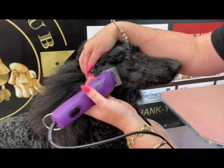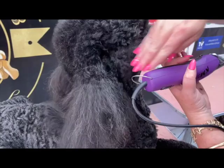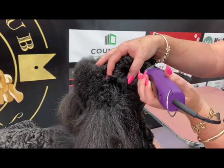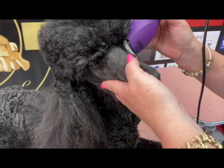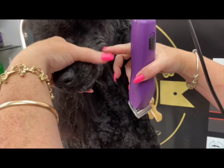So just touching up Lola's face. Remember the line from the top of the ear to the corner of the eye, without pulling up too much here. Keep the eye taut while you clip around that. I've got a tiny V just on the stop there. Pulling that lip out. Bigger, bigger. I'm just getting all that hair that sticks in there.